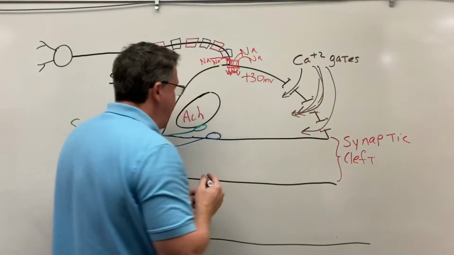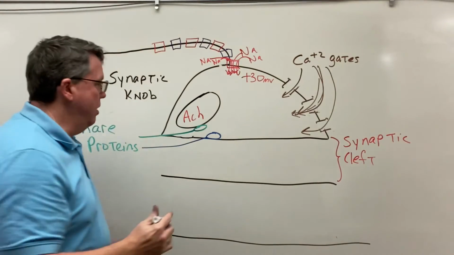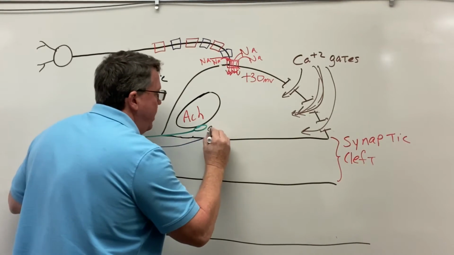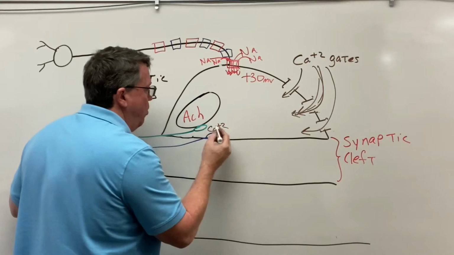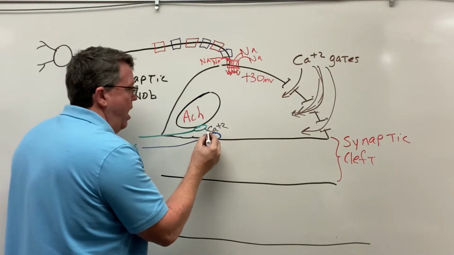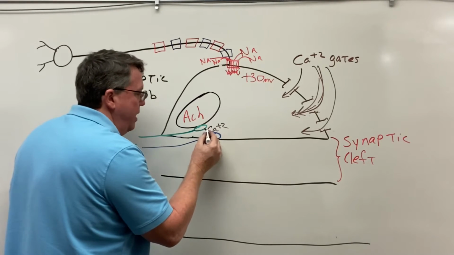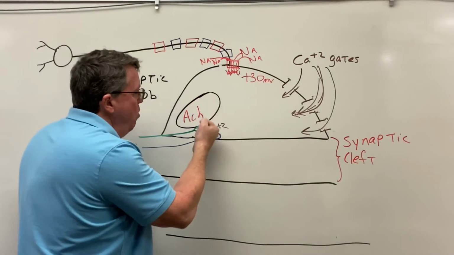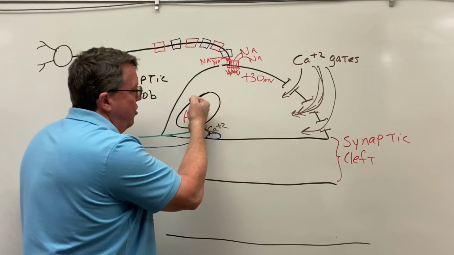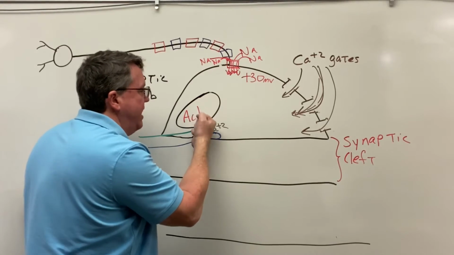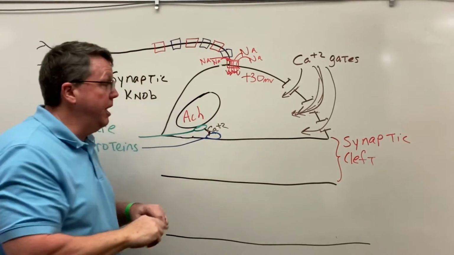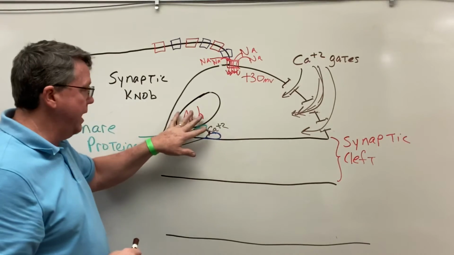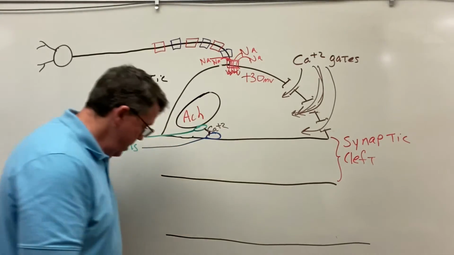And here comes calcium. Now, here's the role of calcium. Calcium's going to come between these snare proteins here and form a bond. Okay? When it does that, now the snare proteins will pull this vesicle to the membrane. So I'm going to draw it right here. Even though it would be taking place right here, I'm going to just draw it over here.